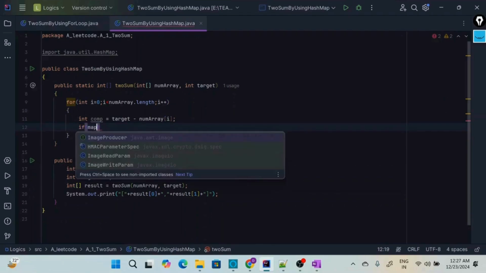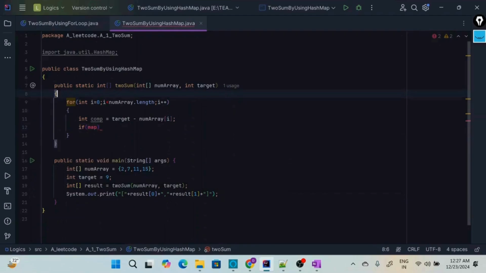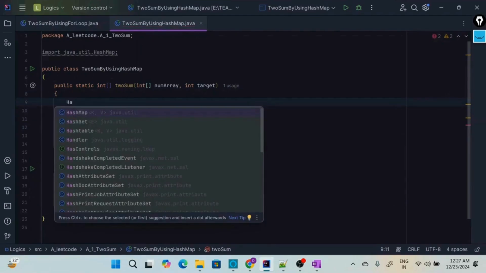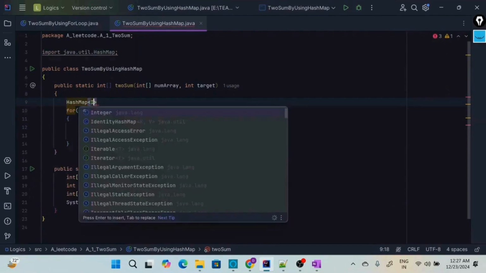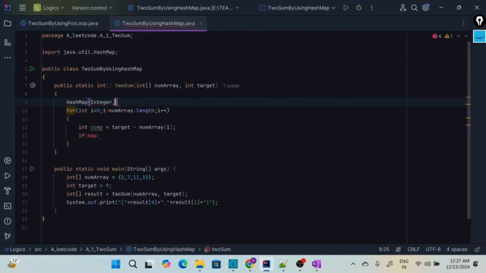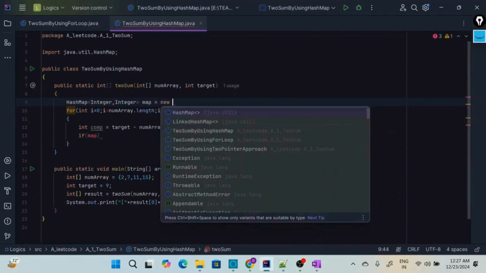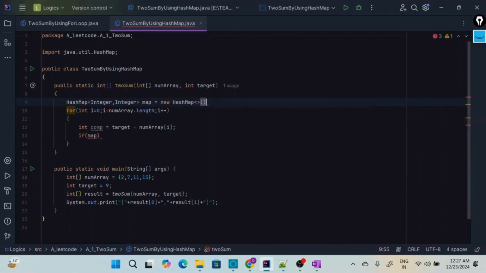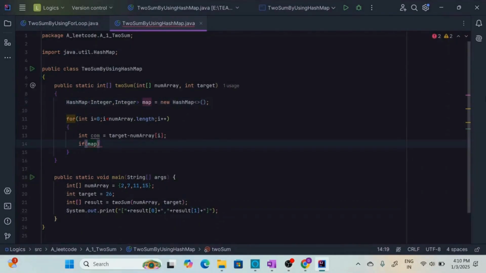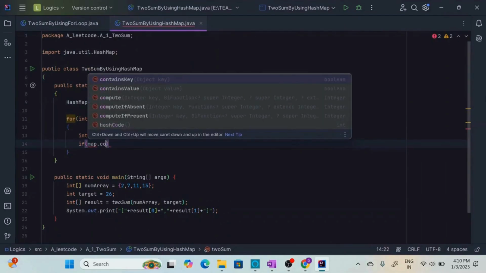So first we need to create a hash map, right? Hash map, where key is integer and value is also integer. Map equal to new hash map. Check whether that complement number is available in the hash map or not.